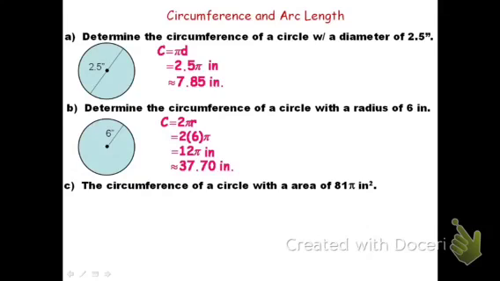This time we're not told diameter and we're not told radius. Instead, they tell us the area is 81 pi inches squared. Now there is no circumference formula that uses area, so I'm going to have to take that area and use it to convert it to something more useful. I know that the area of a circle is pi r squared. I can use this formula, substitute in the 81 pi for area, and solve for radius. Once I know what the radius is, I can then substitute that in to the circumference formula to actually find the circumference. So this is going to be a multi-step problem.